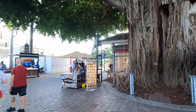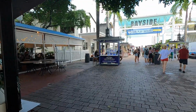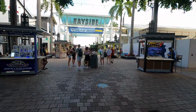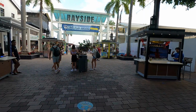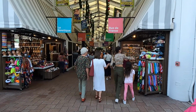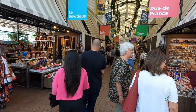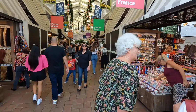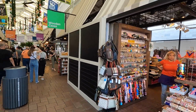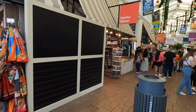And we have more booths here, temporary tattoos and jewelry and glass cleaner and stuff like that. And I guess this is the entryway to there. We're gonna head on into the mall area itself. Okay, we're entering, I guess, the right side as you walk in of the marketplace. There's all kinds of shops here. Jewelry, key rings. Over here's a wig shop.